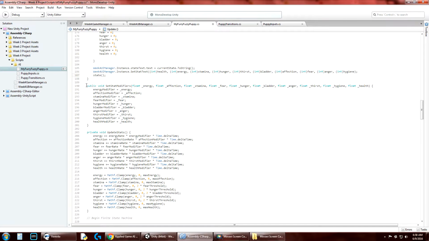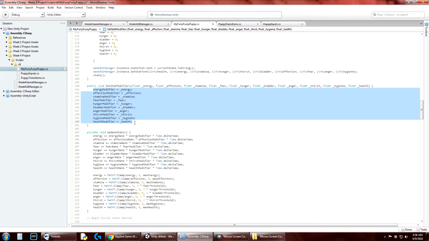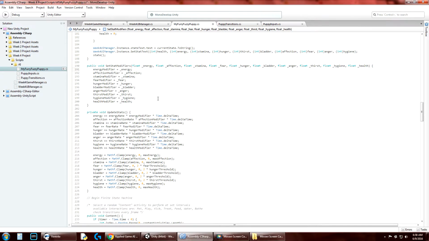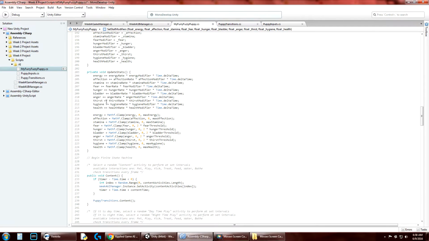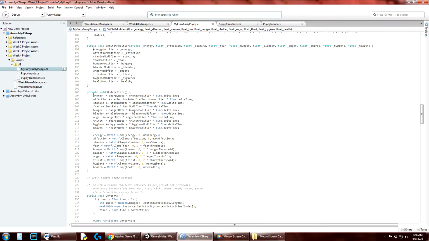So this allows us to change these, and these values will change based on the state that we're in. And then that plays a role in our update stats.